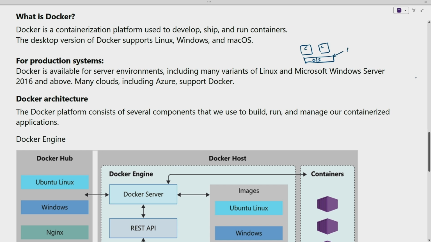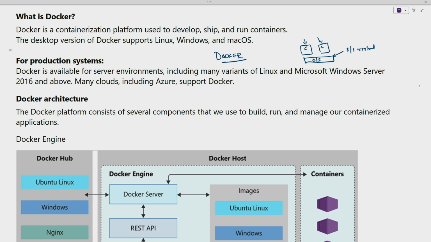What is the technology which allows us to run multiple containers on the same operating system? This technology or platform is called Docker. This is a software program which allows us to run multiple containers on the same operating system.